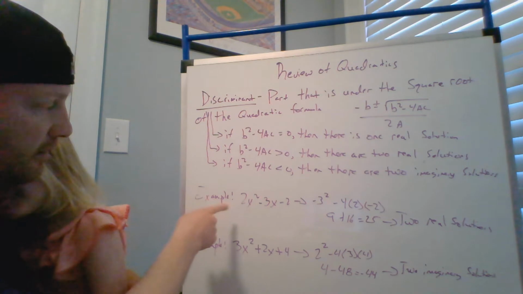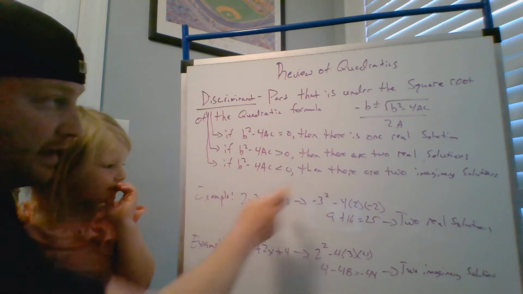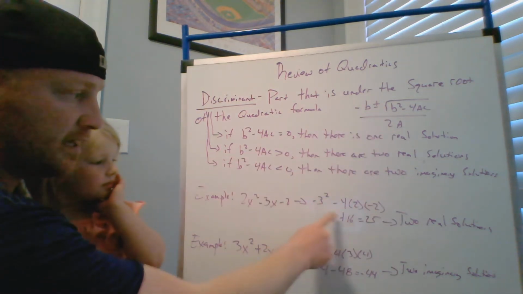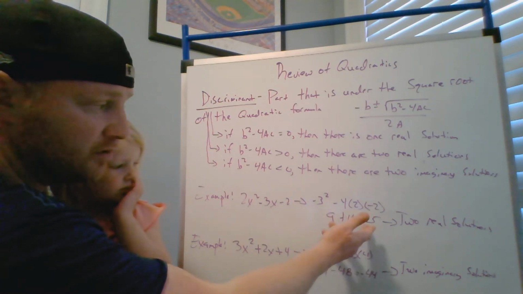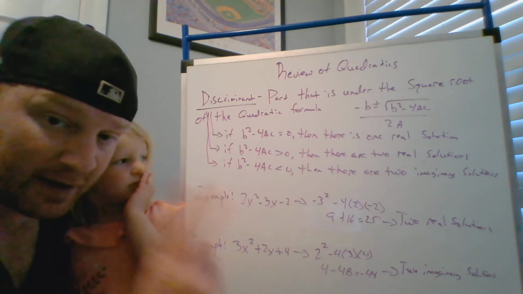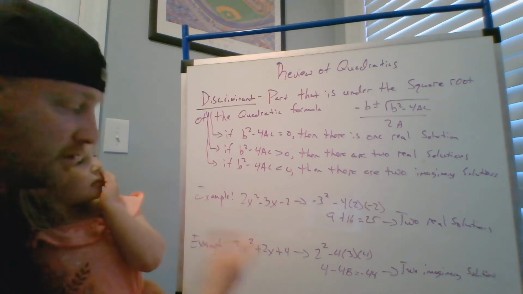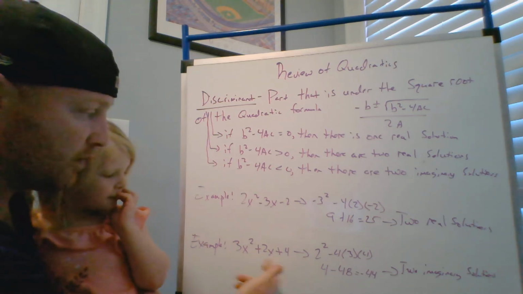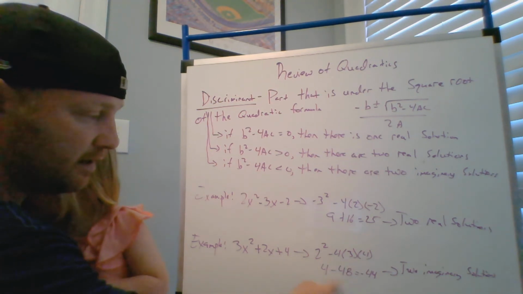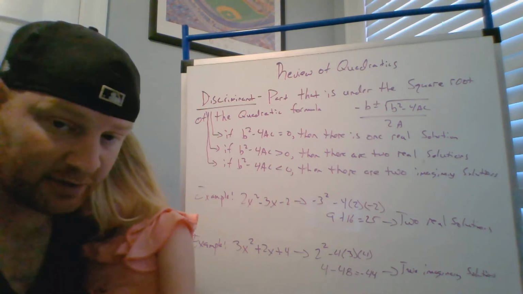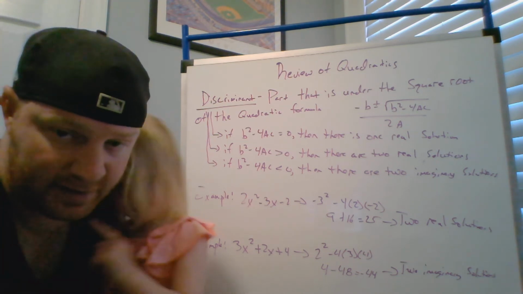So for example, right here, I did just some math. If I got this quadratic, 2x squared minus 3x minus 2, I'm looking at, again, just this part, and I do the math right here. So this is 9, negative 4 times 2 is negative 8, negative 8 times negative 2 is positive 16. So my answer is 25 for my discriminant, which tells me I'm going to have two real solutions. My second example, like this one here, 3x squared plus 2x plus 4, again, just b squared, 2 squared minus 4 times 3, negative 12 times 4 is negative 48. So this is negative 44, so I'm going to have two imaginary solutions. Now, I'll be right back in a second with some math examples.